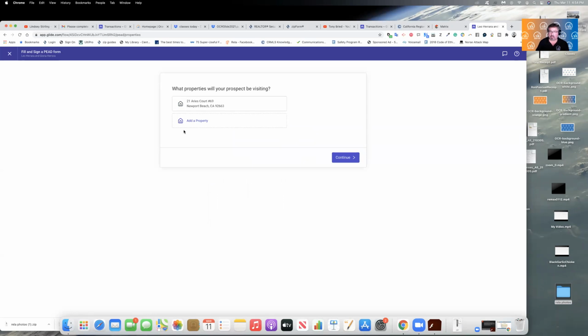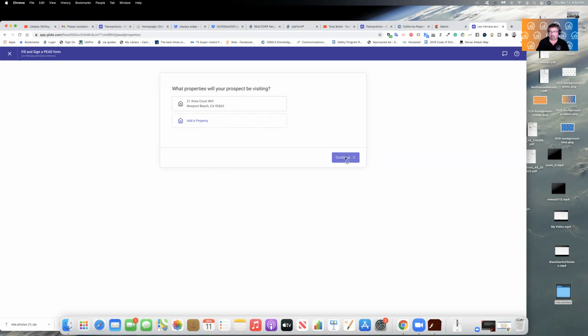So in this case, my buyer 1 and buyer 2, if I keep adding in properties, they're going to sign separate PED forms for each and every individual property. But what's nice is no other agent knows exactly what other property my client is visiting that day. I do because I'm their agent, but the listing agent doesn't know that I'm seeing this other property, and these two agents don't know that I'm seeing a third or a fourth or a fifth property. They all have their own independent PED form.